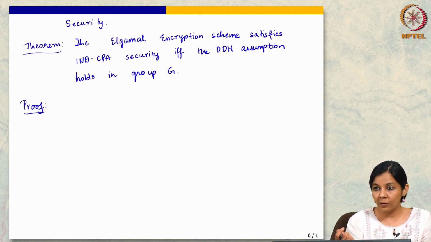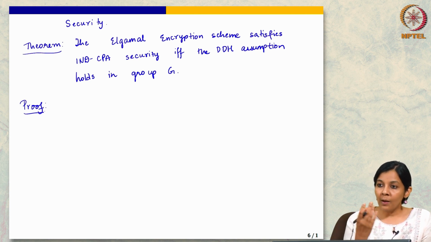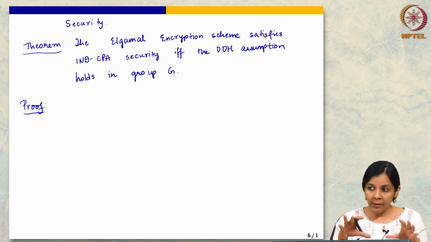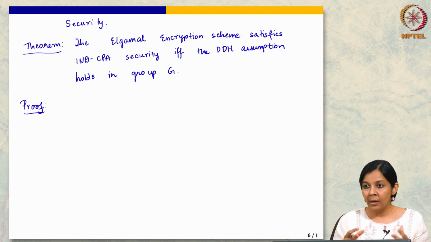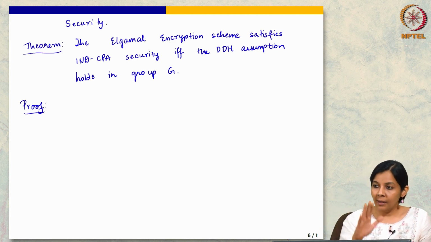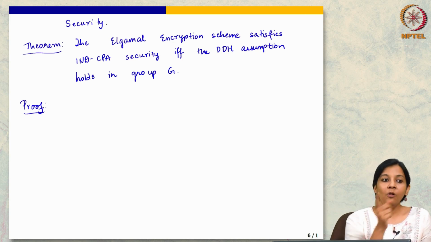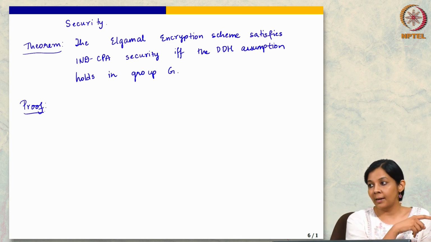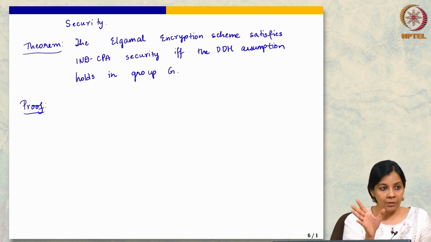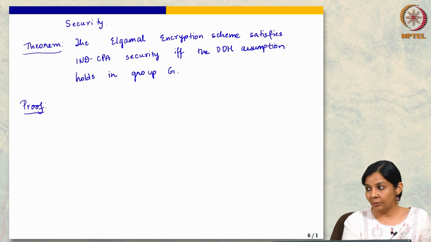whether it got encryption of M0 or M1. So, I want to take an instance of the DDH problem and somehow fit it into this encryption scheme, so that I give it to the attacker, and I want to claim that if the attacker guesses the bit correctly, then I can also guess the DDH bit correctly. I can also decide whether the DDH tuple is real or random. Real means G to the AB, random means G to the C. This is what I would like to do.